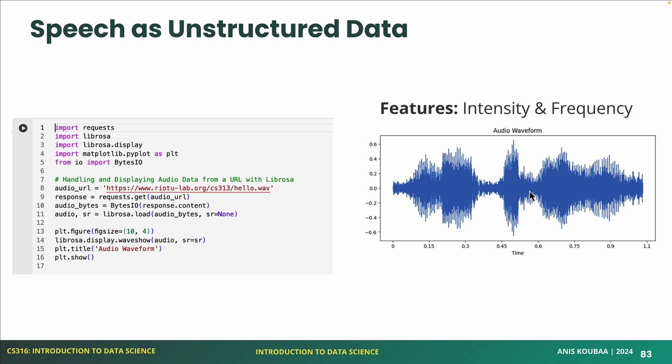Not exactly the same. We cannot make a one-to-one comparison. If you speak hello world, it will be completely different in the way we speak it. So if we speak it 1,000 times, we're going to have 1,000 different waveforms, but they share the same features. So the objective of data science is, regardless of the differences inside the signal, if they share some common patterns, we are able to identify these patterns and make predictions.